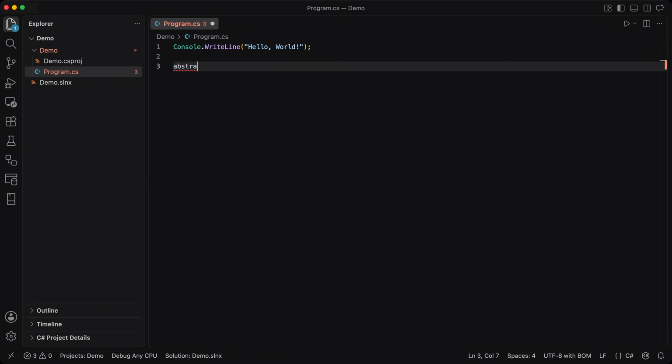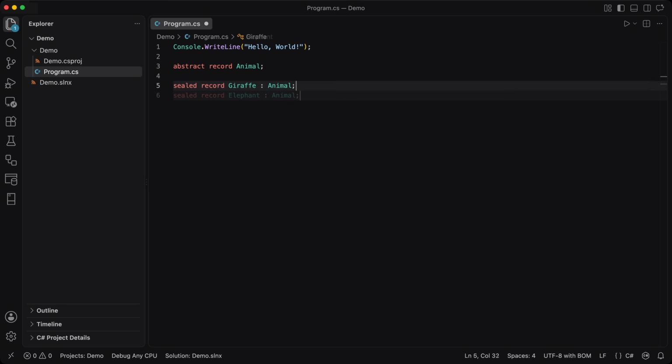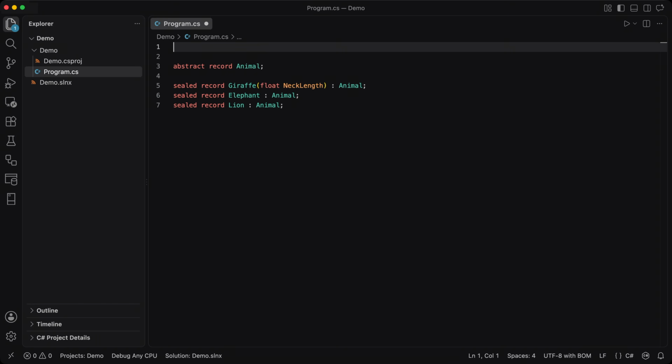I start with an abstract record called animal, the base type for everything our collections will hold. 3 concrete animals derive from it: giraffe, elephant, and lion. A small but complete hierarchy. I add a property to the giraffe type, something concrete to use in a collection of giraffes. Then comes the collection. Covariance is best observed on collections, so the array of giraffes it will be. Fill the array with 3 giraffes of various neck lengths, the data I want in a moment.